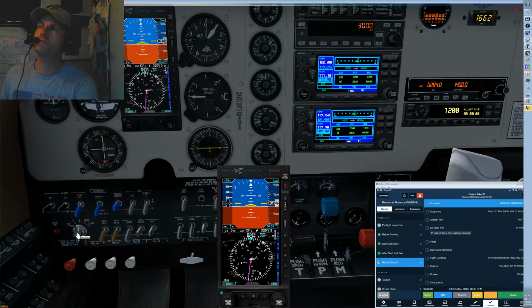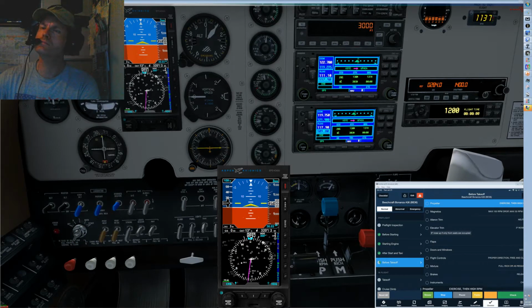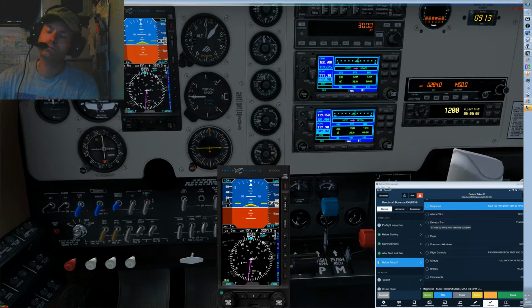Slight drop on the left. Back to both. Slight drop on the right. Back to both. Propeller, exercise, then high RPM. Magnetos, max 150 revolutions per minute drop, max 50 revolutions per minute difference.